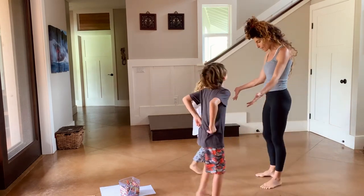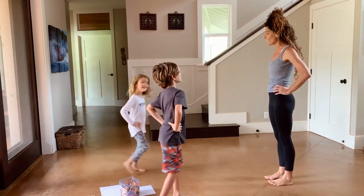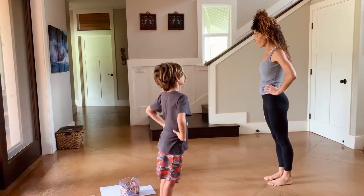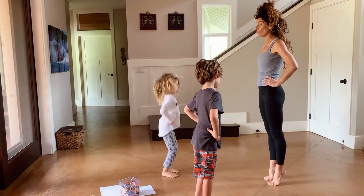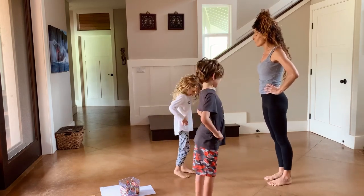Back up a little bit. Okay? Hands on your hips. Not too far because then you can't get seen on the camera. Heels up. Heels drop. Then we're going to do one at a time. Heels up. Heels drop. So stay with this first. Get them both up. Try to stay slow and controlled in the beginning.